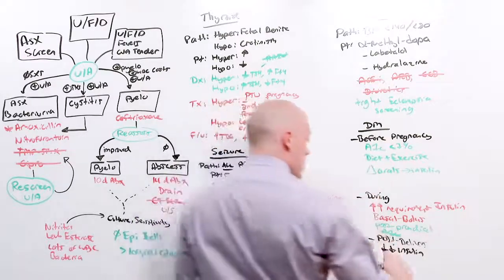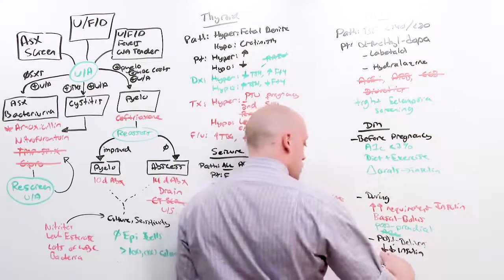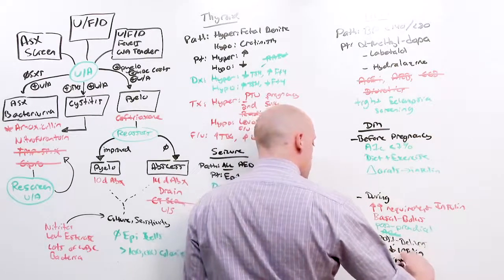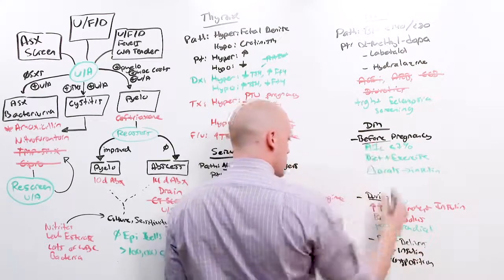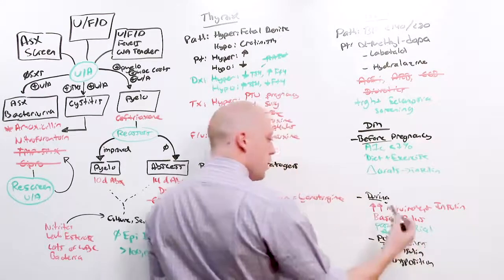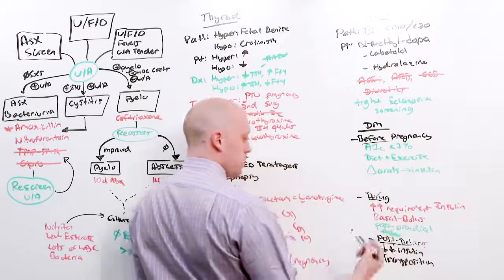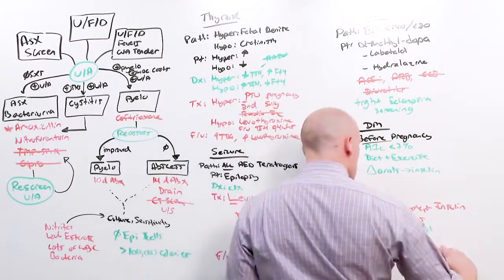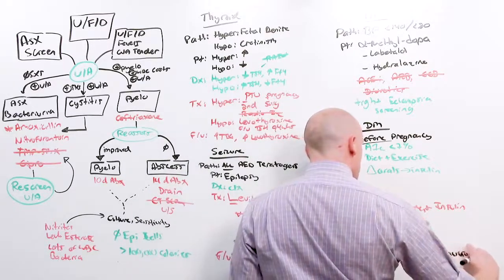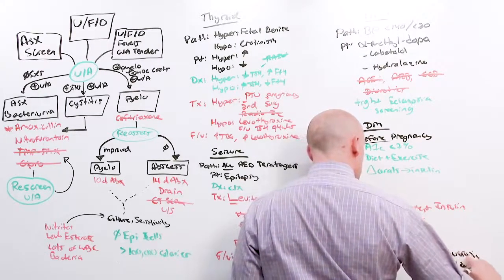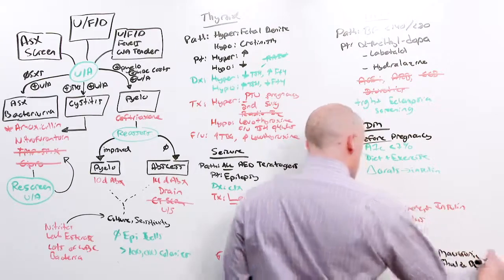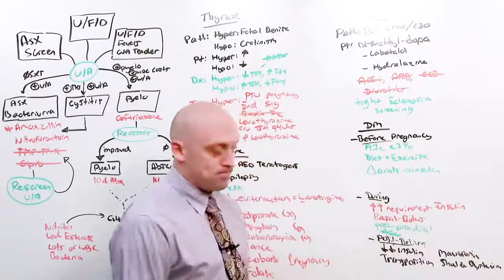The reason why you want to keep all of this controlled is for all of baby's development, which we haven't talked about. If you have uncontrolled sugars early on, it affects the cardiovascular system, and you end up with transposition of the great vessels. If you have uncontrolled sugar during the pregnancy, you can end up with a macrosomic baby. This increases the risk of shoulder dystocia and also the need for a C-section.